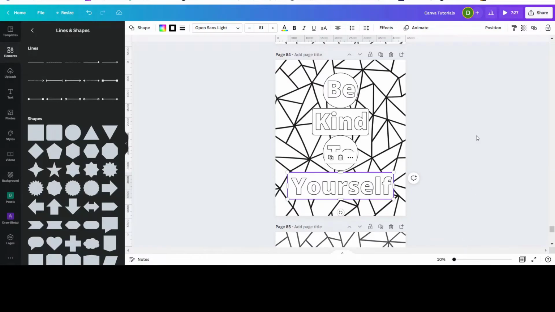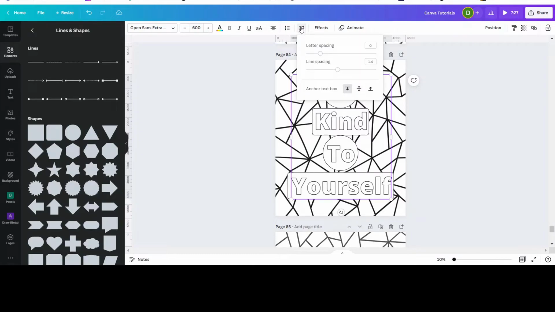Now, this all looks fine, but we want to neaten it up a bit. Now, if you see here, the circle is touching it but this one, the circle is not touching it. So one thing you can do is click on it. You go to spacing up here, and you can click this one where it's top and bottom, and you can do a sort of spacing to see.